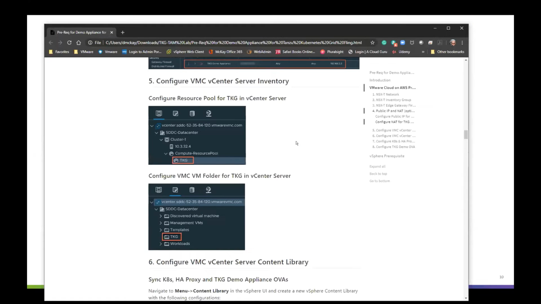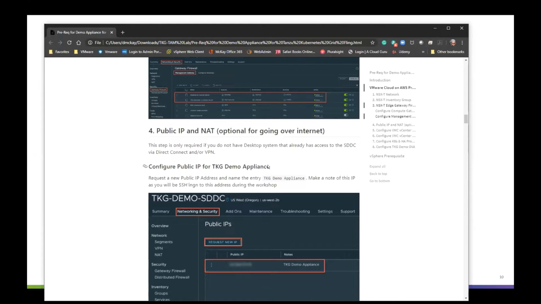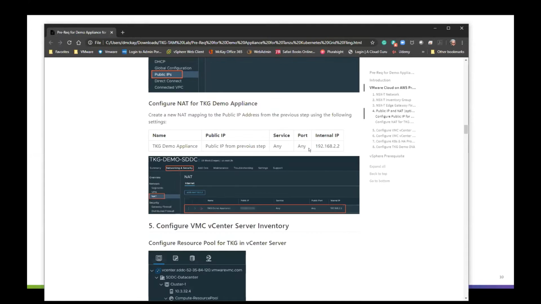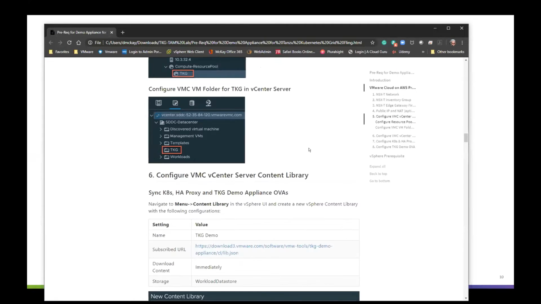Can I ask a question real fast? Sure, absolutely. Can you confirm this is not going to be a demonstration of vSphere native pods, correct? That's correct. Okay, I just wanted to make sure that we said that up front. My guess is there might be some folks who think that native pods and TKG are part of the same thing, and they're not.